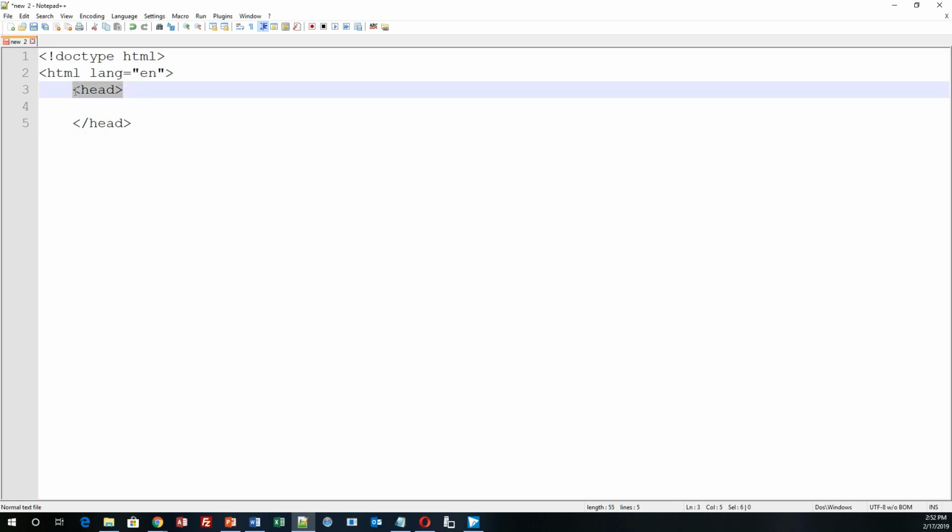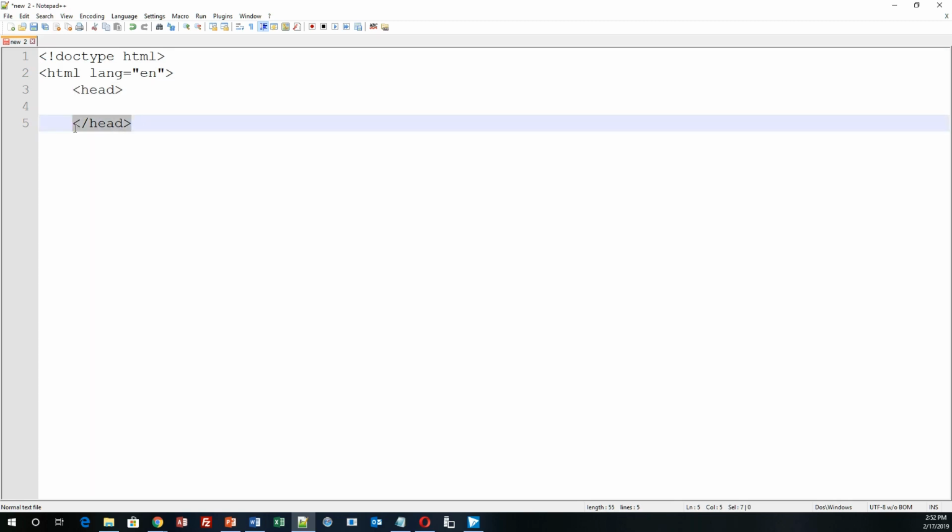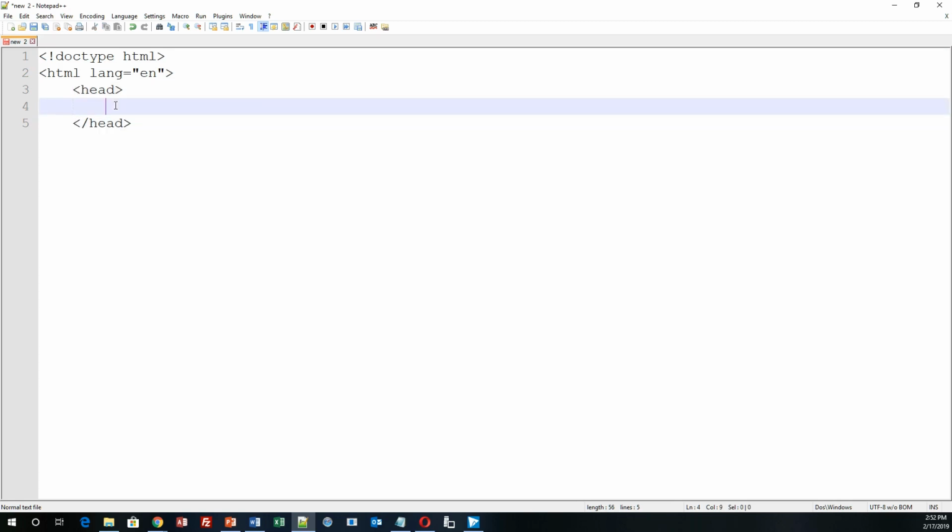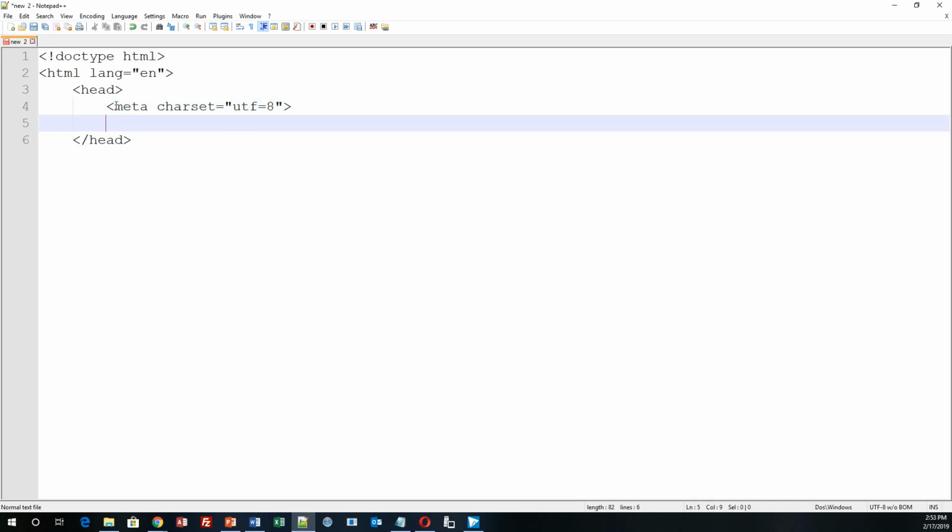So here I have an open tag, just like we learned in previous lectures, and here I have what is known as a close tag in my head. From here, I'm going to do a meta charset, which is my meta character set equals UTF-8, which is the unified code or text that's going to be utilized, which is really relevant for the server. And the title of this is going to be web development. And I'm going to close it. Again, every tag that opens needs to close. So here's my open tag and here is my close tag, and I know it's closed because I have a slash here.